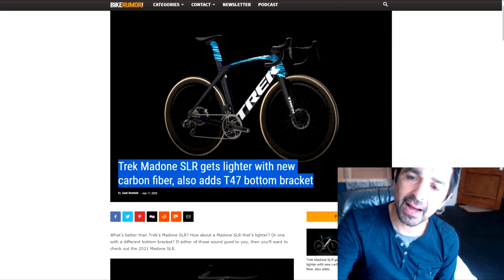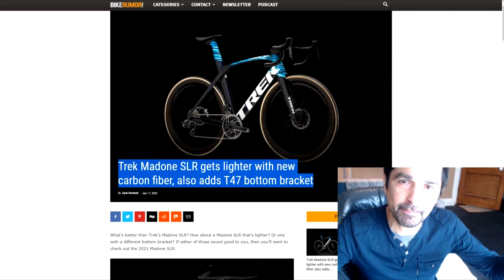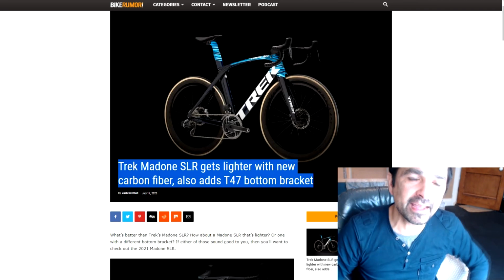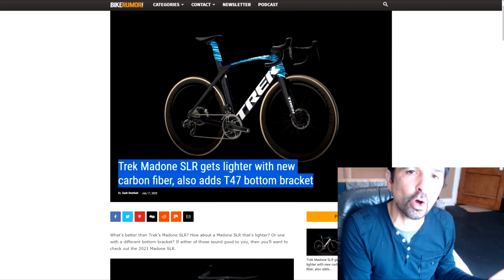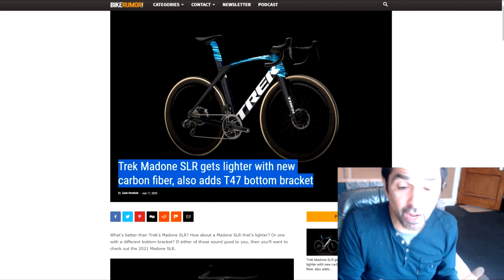But is that bike worth $12,500? Well, my budget for the whole year, okay, it's not $12,000, but if I think about my budget for the whole year, it's not just on the bike, is it? The gains that I will get over the whole year are not purely equipment gains. Yeah, that's a big part of my budget.